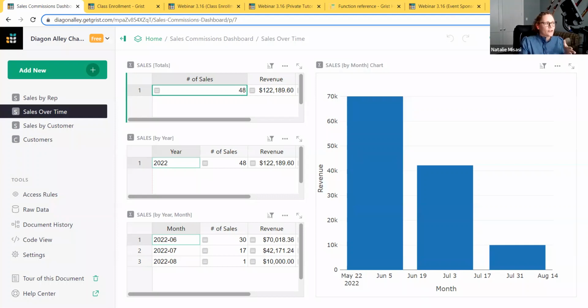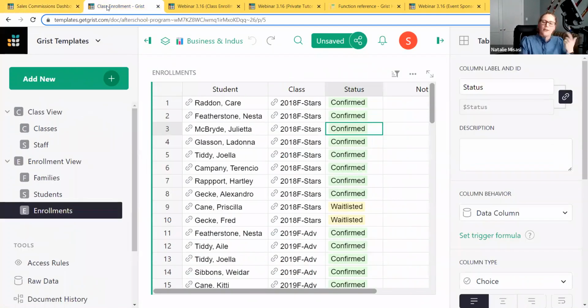So we'll start our webinar today with our class enrollment template, which we will link in the chat. I'll give y'all, if anyone needs it, a second to grab it. With our templates today, it's not critical that you open them. The ones I will be working on are slightly modified just to show how things work. So if you don't have any interest in the templates, don't feel like you need to rush to open those links.